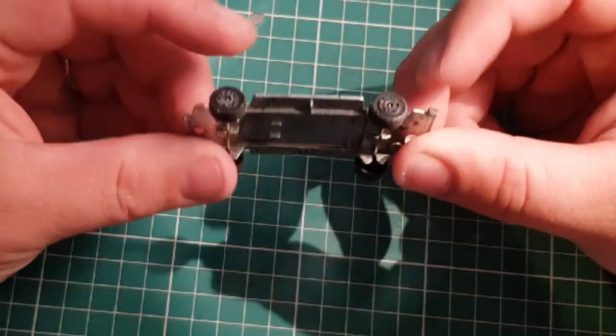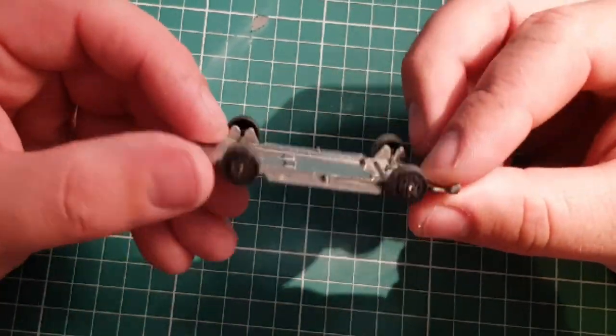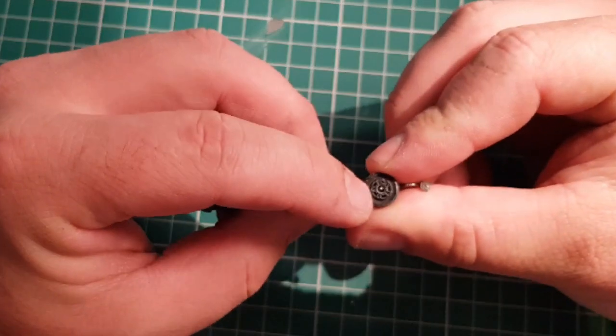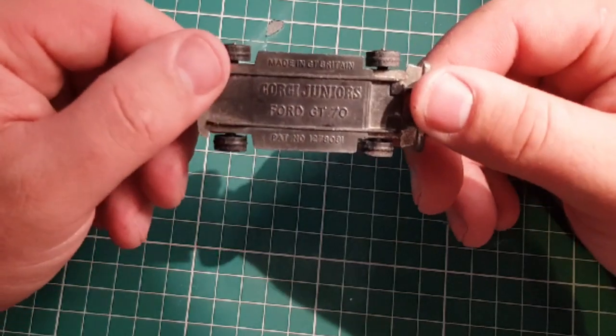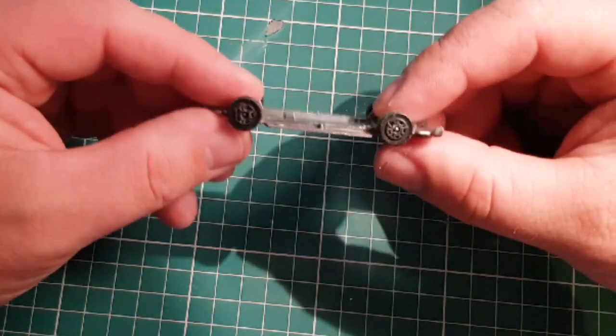Okay, I've been going at this with a wire brush and some wire wool, and to be fair, I think it's in a pretty good condition. The wheels are as well, so all I'm going to be doing is giving the wheels a touch up with some black and some chrome for the insides of the wheels. Other than that, I'm happy with that. Now I'm going to see how the rest of it is going in the paint stripper.